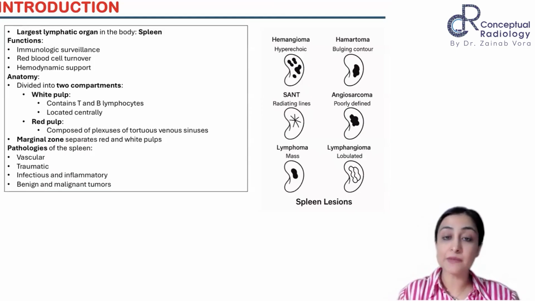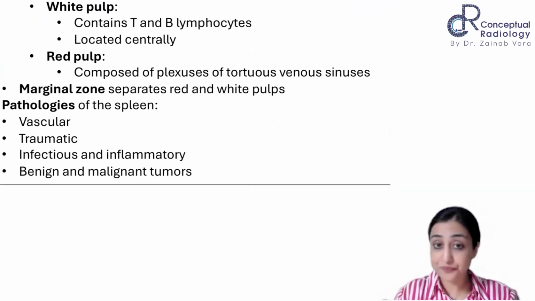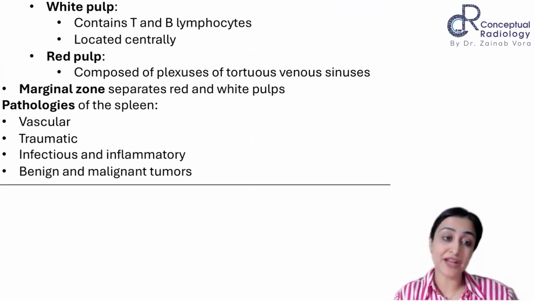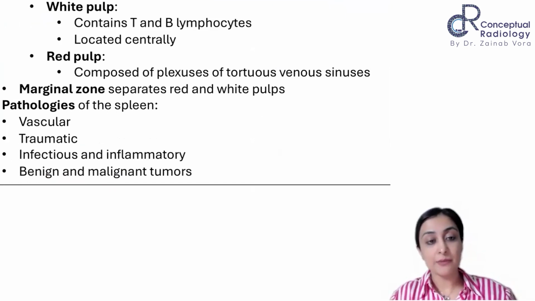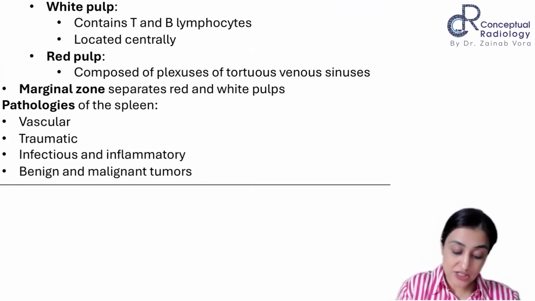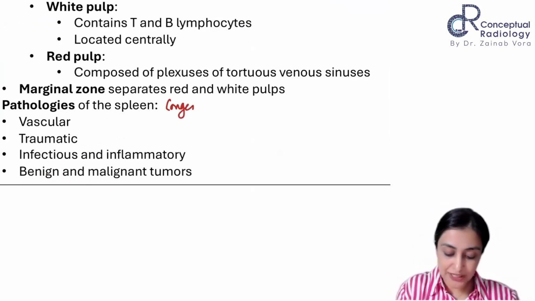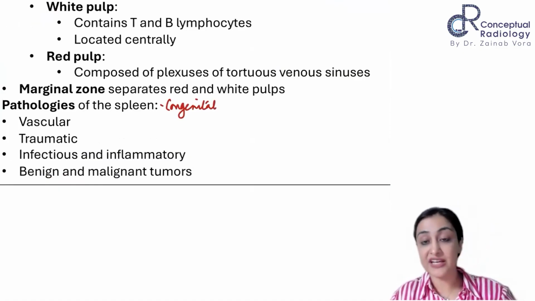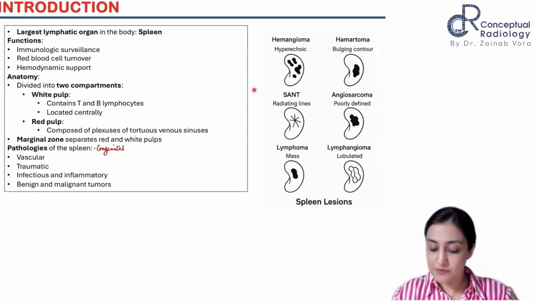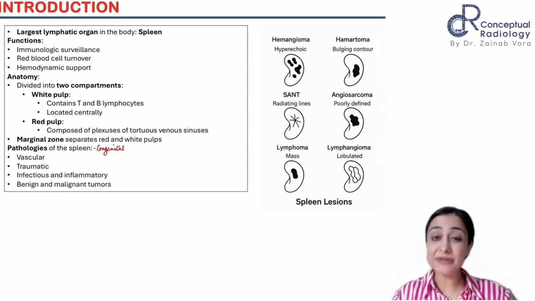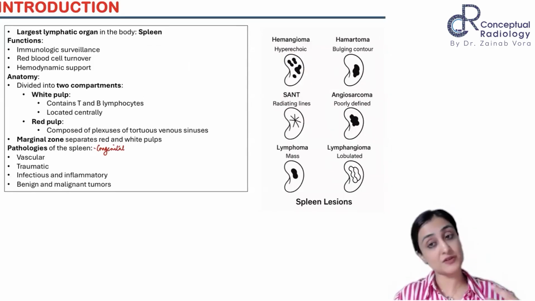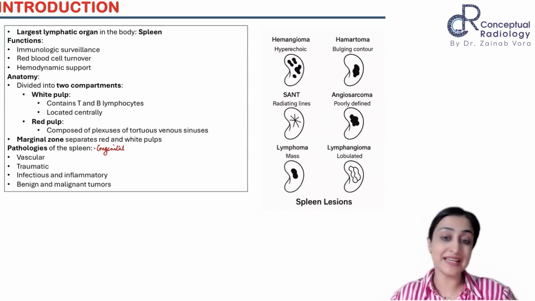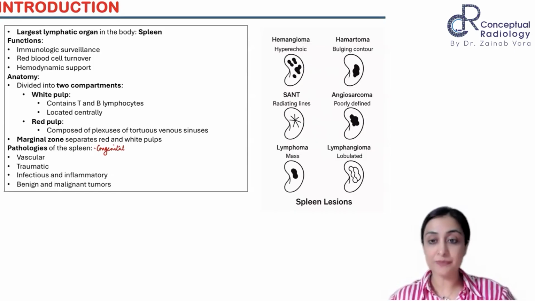We grossly divide them into vascular pathologies, a subtype of that could include trauma to the spleen, infectious and inflammatory pathologies, and then tumors. Before that, you would have a lot of congenital anomalies as well, right? So that's one more heading that you can add to it. So congenital and acquired, and these will be within the acquired. Okay, so this image we will get to. This is describing the typical features of some lesions of the spleen. So this we will reach towards the end after we discuss each one of them, right?